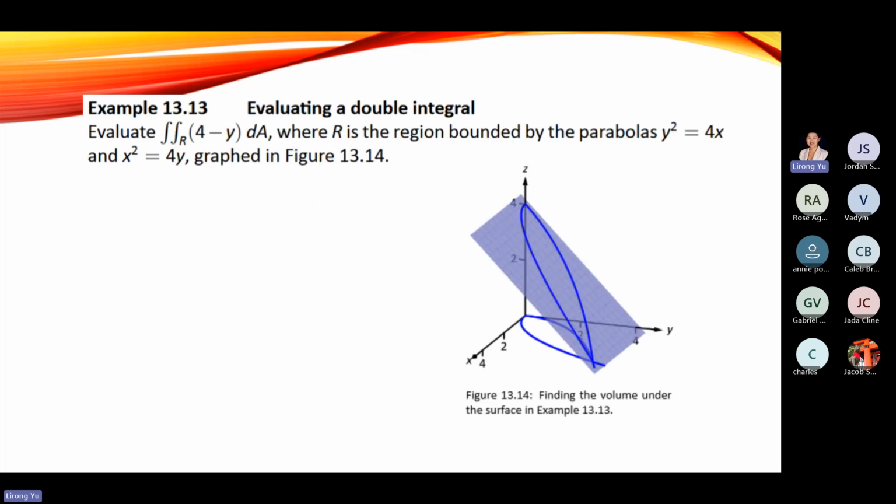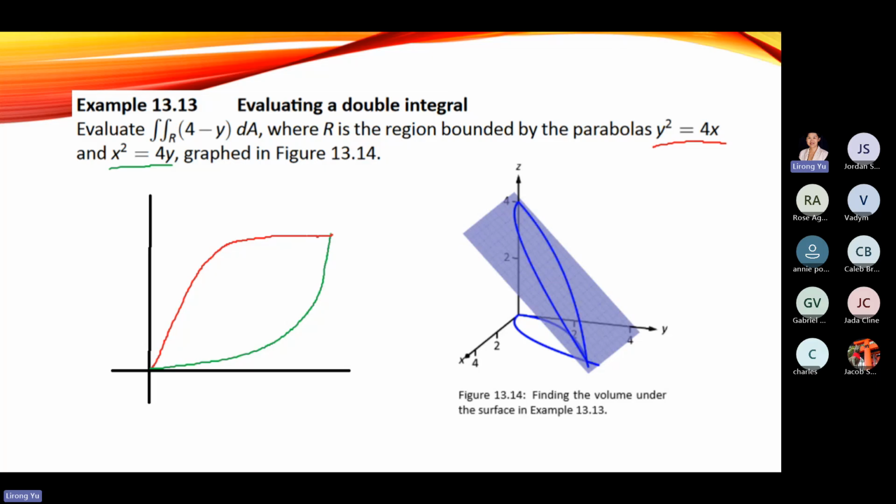And moving on, this is the one that we haven't talked about, so I'm going to start from here. This question says we want to integrate 4 minus y on this integration region. The integration region is bounded by y squared equal to 4x and x squared equal to 4y. So x squared equal to 4y means y equal to x squared, it's a parabola. On the other hand, y squared equal to 4x is a symmetric version. So we would say that these two boundary curves are symmetrical about the line y equals x, like they're inverses of each other.